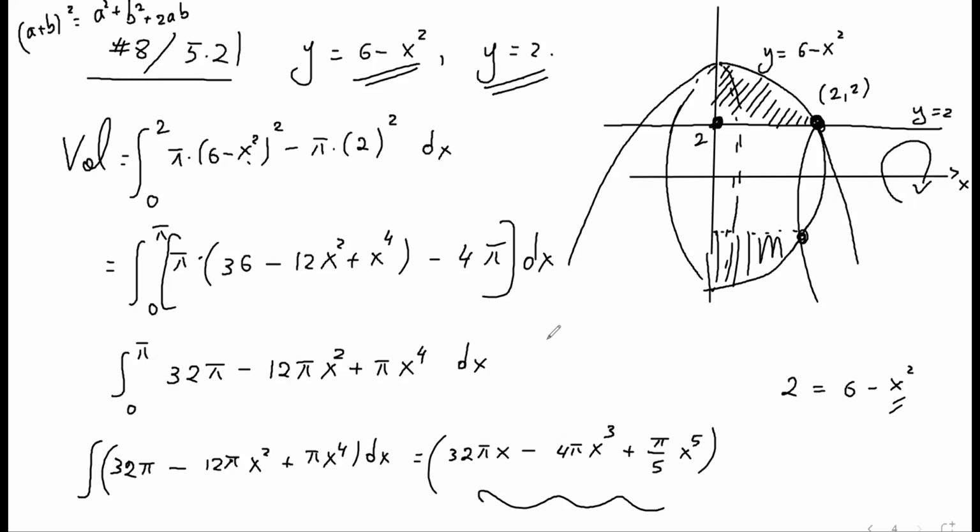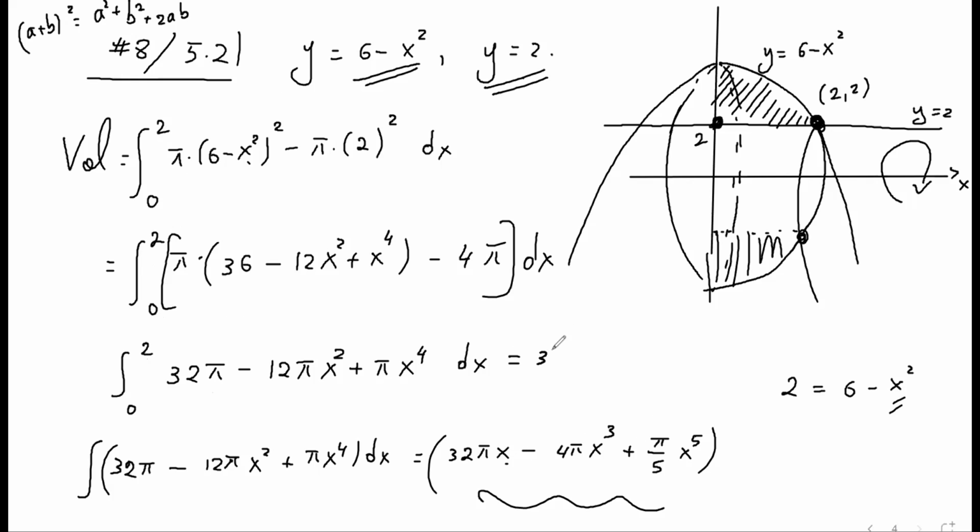The good thing is that when you plug in 0, you get 0, 0, 0, so you don't have to worry about that. You just plug in pi. Now, why did I say pi? I'm sorry, folks. It should have been 2 here. I just copied the wrong thing. So my apologies. This number should be 2, and this number here should be 2 as well. All right, so sorry about it. The bounds were 0 and 2. So we really plug in 0 and 2, in this formula.